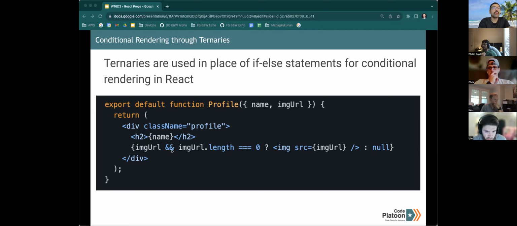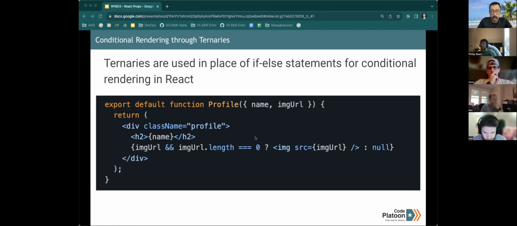If it wasn't true, it would be null. I'm looking at this example and it kind of doesn't make sense. I think this example would make more sense if the second part of this first expression was imageURL.length does not equal 0, because we would want the length to be greater than 0 to validate it as a properly working URL. But you get the gist of it.